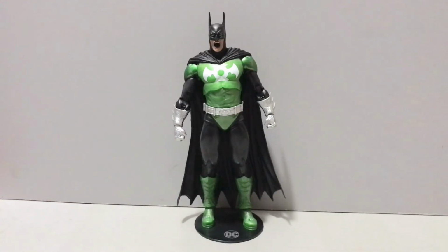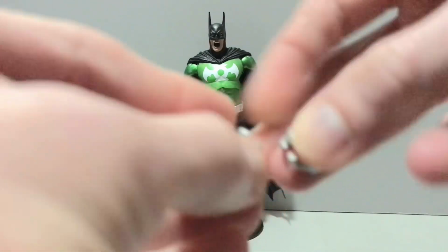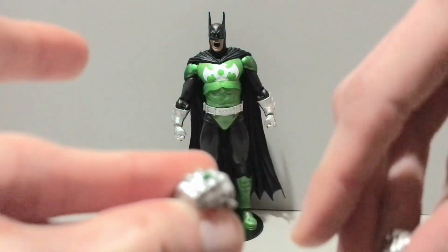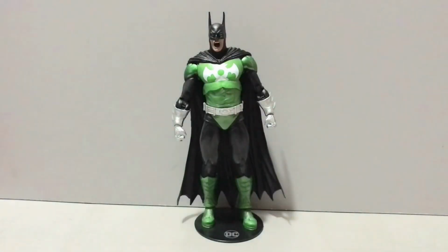We're talking about Batman, Green Lantern Batman to be exact, so why don't we cut right to the chase and get into the meat and taters of this review and take a look-see at his accessories. Starting off with the extra hands, he's got a pair of grip hands, which is nice, and I think he actually has new hands specifically for the Green Lantern ring, which is nice. It's not just a glob of green paint.